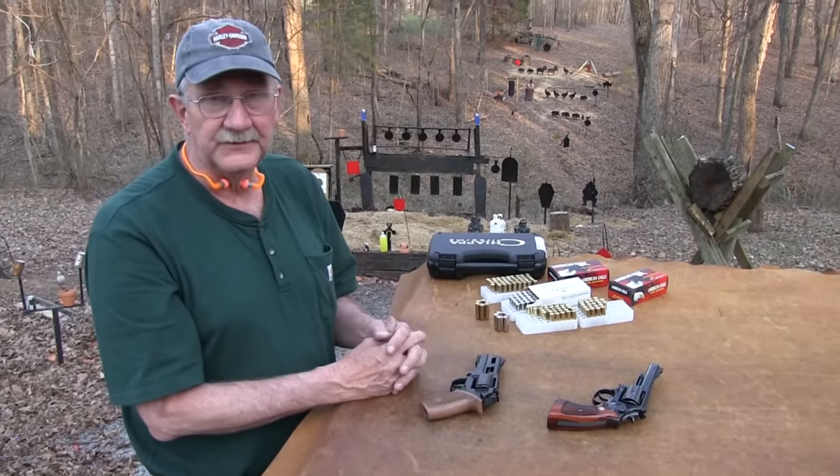Let's shoot some hot rounds — .357, .158 grain. Well, .357 is hot enough. It doesn't have to be plus P or plus P plus. .357 is a healthy little round. And before we forget, as we do this — Kentucky is still alive, and somebody told me I pick on Kentucky a little bit. So again, a little tribute to Kentucky with our remaining blue two-liters.